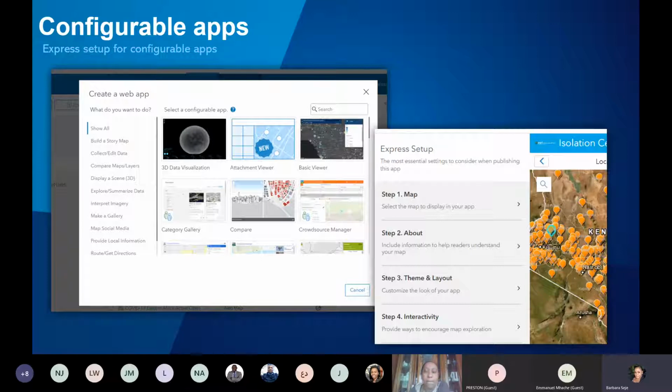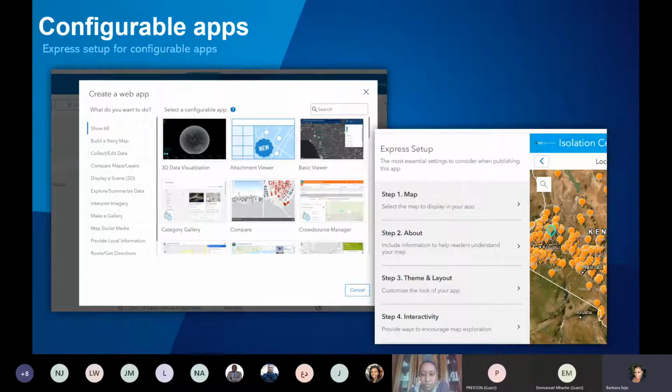So the new configuration experience is available for some of the configurable apps, and this includes nearby, minimalist, zone lookup, and attachment viewer. So what is really new, or what is quite different from what has been there before?